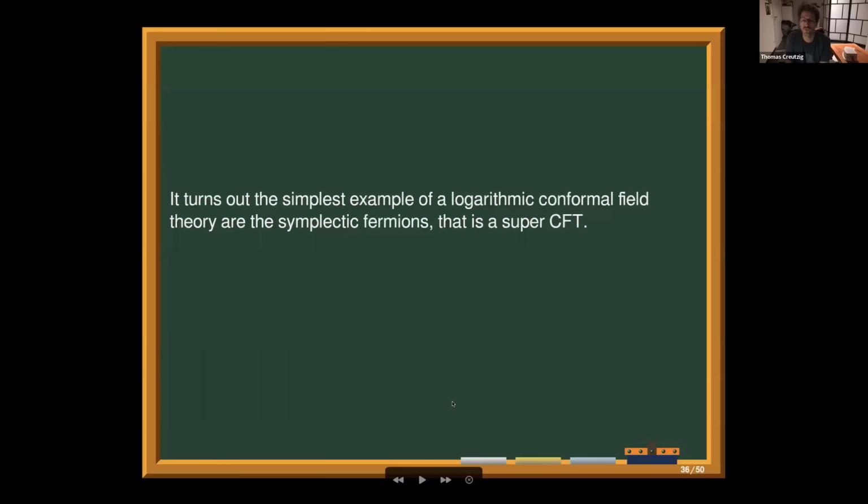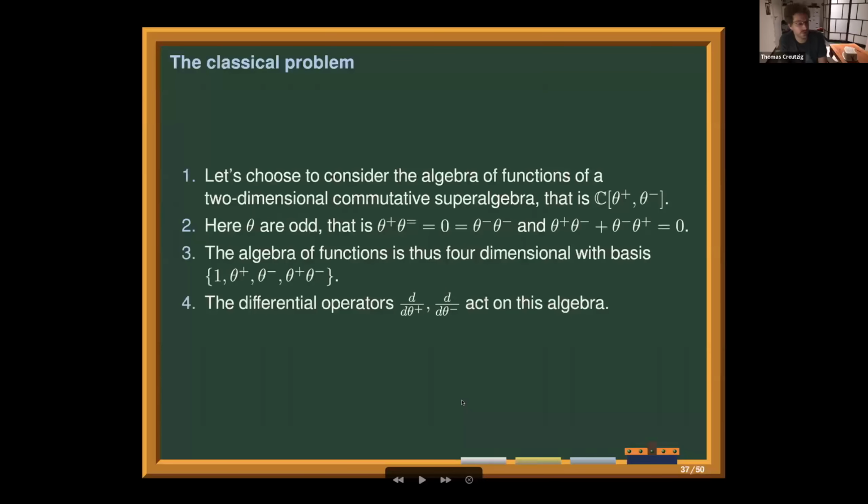And very much like the normal conformal field theory, the rational one, or whatever we want to call it, has a nice basic example with a free boson, the logarithmic ones have a nice basic example, the symplectic fermions. So fermions, it means it's a super CFT. Symplectic fermions, don't confuse them with free fermions. Free fermions are much, much better behaved than symplectic fermions. So there's somehow a big difference in the quality of the problem.